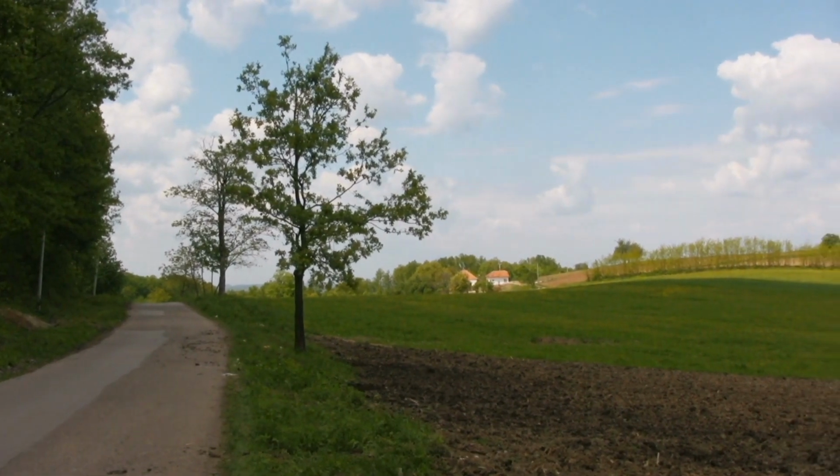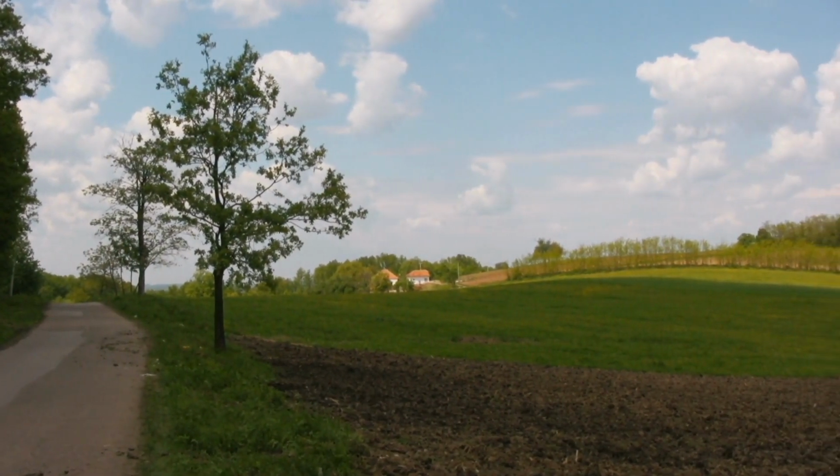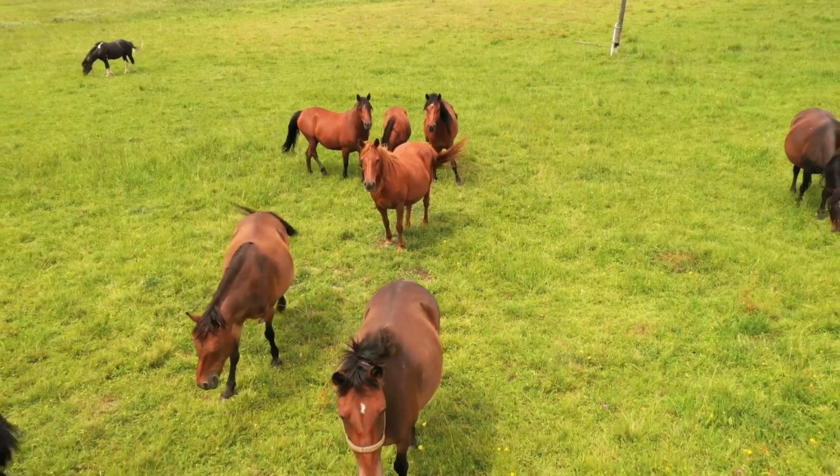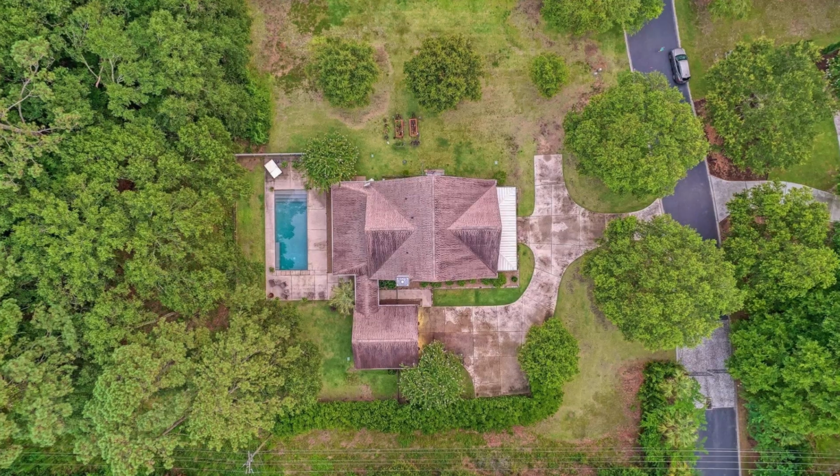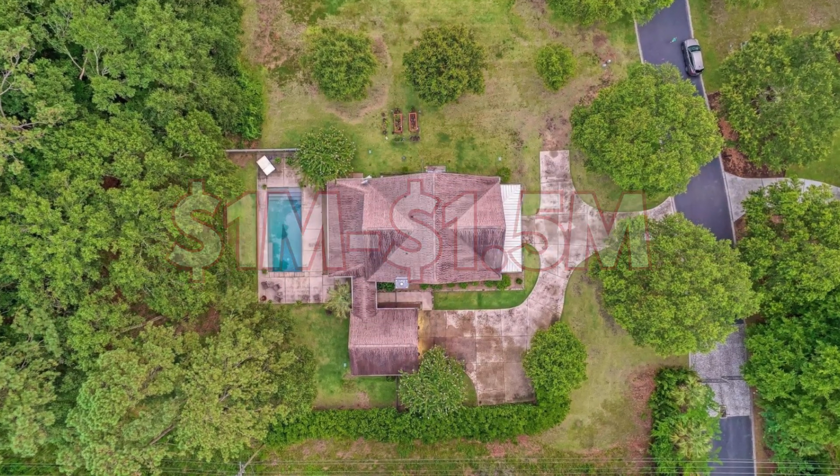But if you're looking for acreage, like you might want 1 to 6 acres, maybe even 10 acres, and maybe you want some horses or you just want some land, you want a family compound, you can get that on Johns Island too. You could get a nice home on acreage for $1 million to 1.5. It might not be on the water at that price, but it's nice that you can still go to Johns Island and get some space and live country living. That's the old Johns Island.